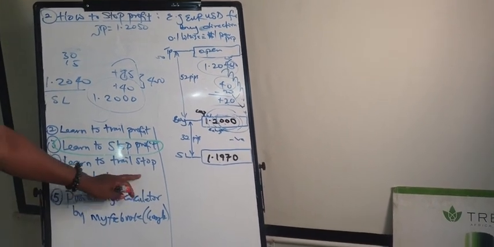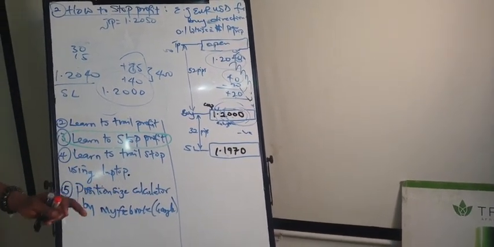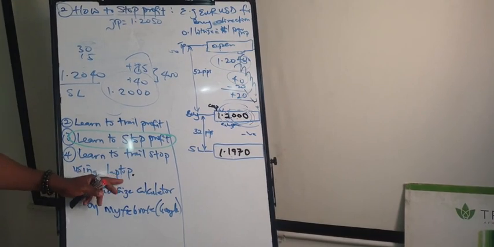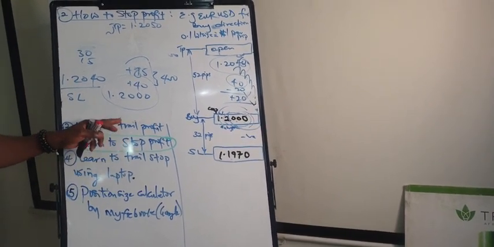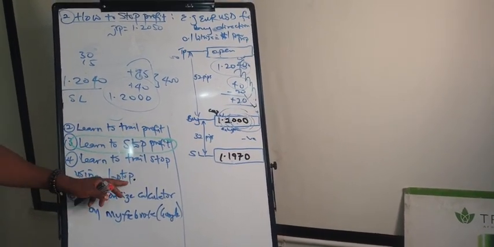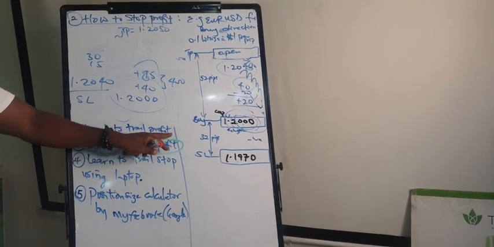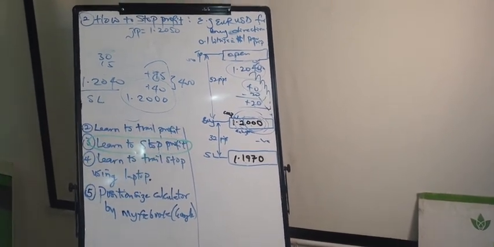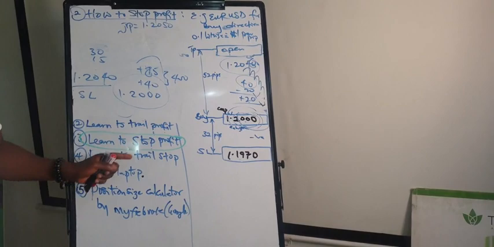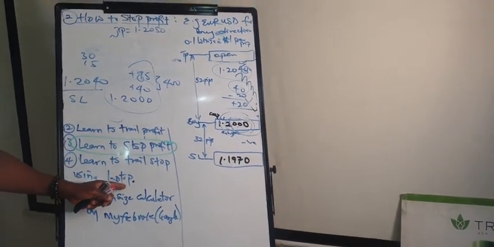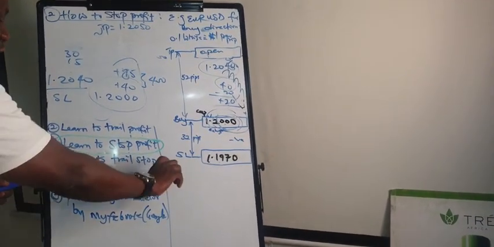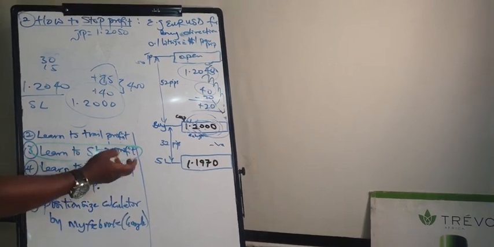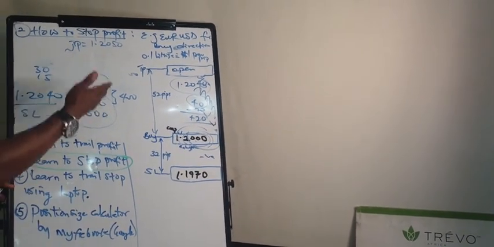Then to trail stop, that is when you have a laptop. Most people that have a phone cannot trail stop, and the only way they can do trailing stop is by doing trade profiting or using stop profit. That is the difference between laptop users and phone users. But if you have a laptop, on your ongoing trade, you right click, you click on trailing stop to give you all the options in points.